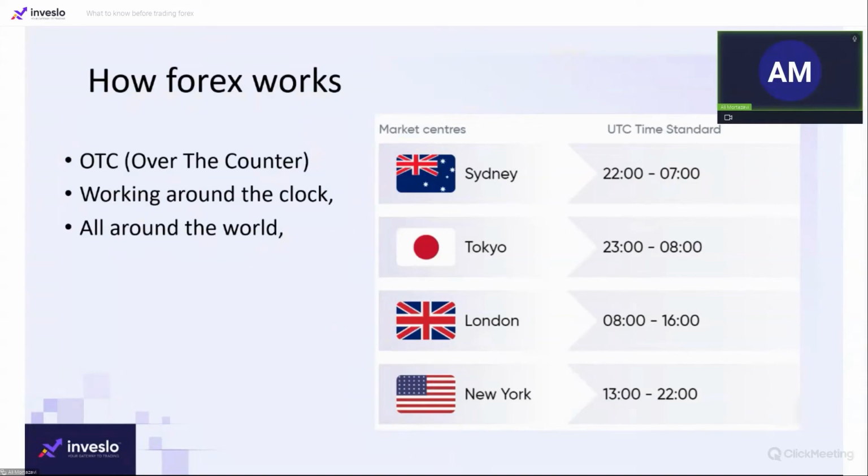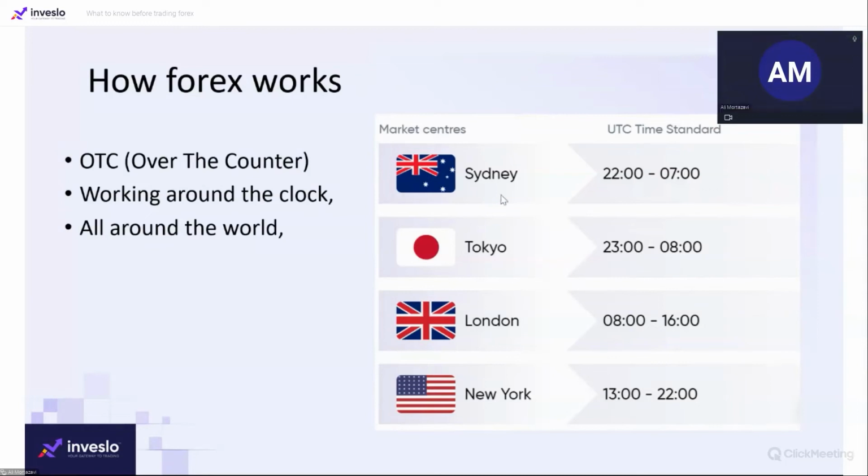Or for example, the value of wheat is determined in the wheat market. So Forex doesn't have anything to do with the determination of values. All the values are determined in their own markets, and in Forex, we are just trading their price. I hope I could make it clear.